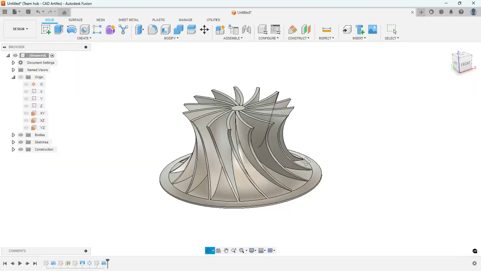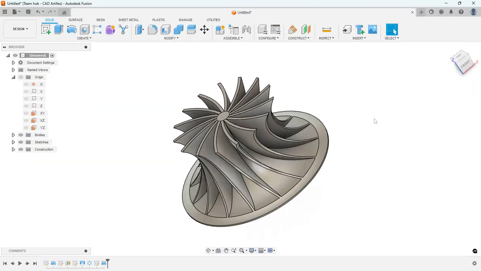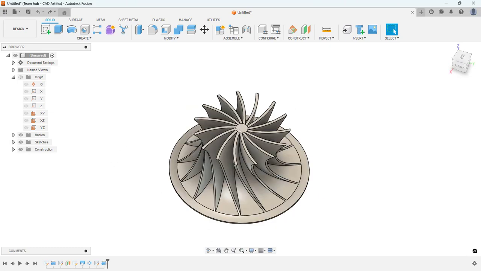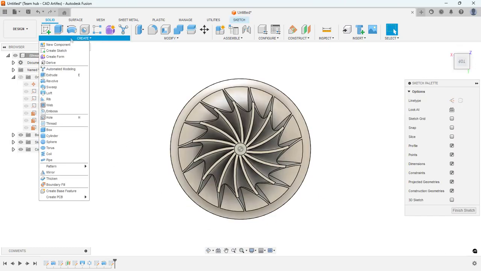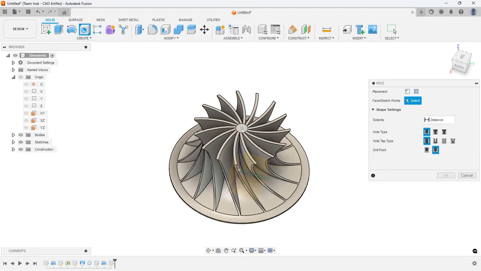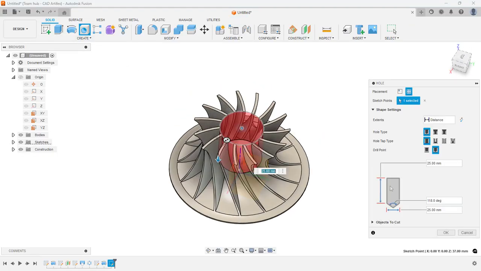And let's give a hole on top. Select this top face. Let's give a hole for the shaft. Select the center of the face and diameter, let's give as 5.